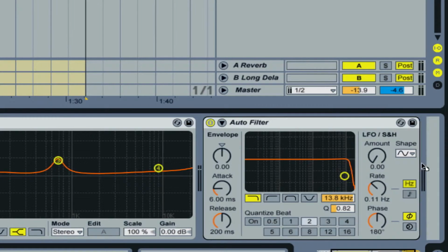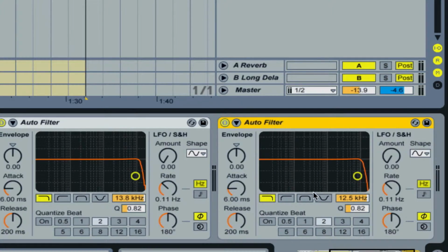In fact, I want to drop on another auto filter, set it to a high pass, and bring that all the way forward so that we filter out some of the very, very low end. In fact, I'm going to set that to 40 hertz. Actually, 60 hertz should work because the lows, the sub, comes in at like 20 to 40 to 60 hertz. So it's better to filter that out now instead of later in the mix.